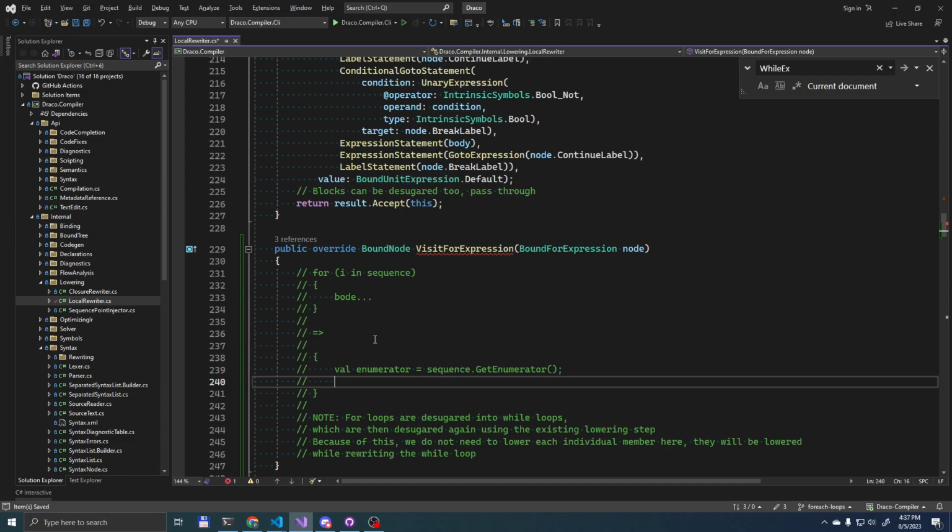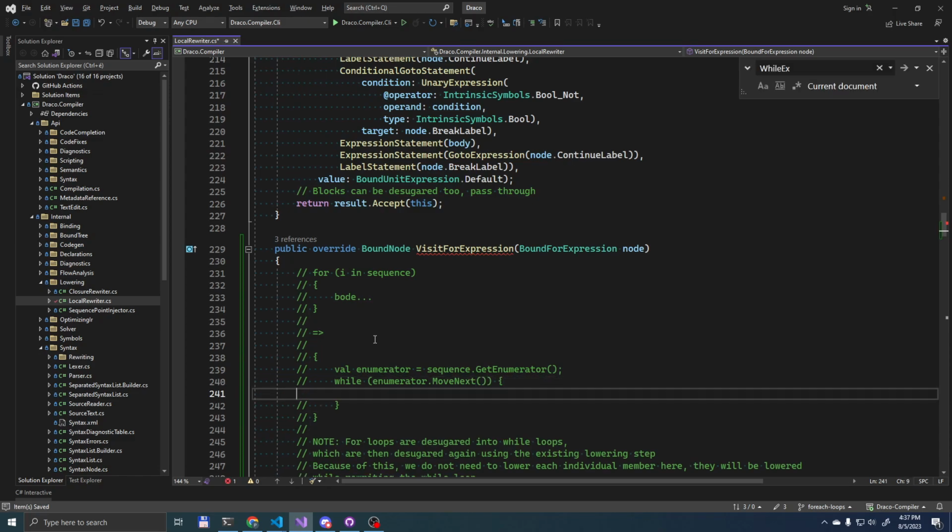So first off, we call get enumerator on this sequence, whatever that is, and then we just do the usual C# way of iterating, or rather, I think it's universal to .NET. I am not sure what F# uses.